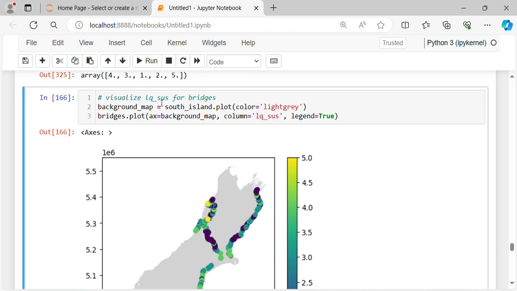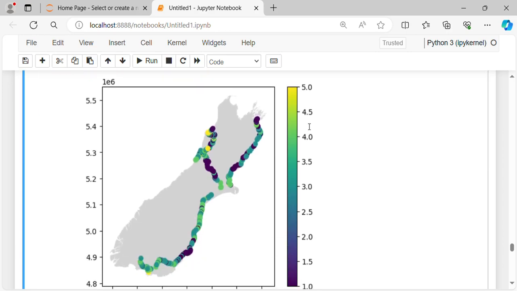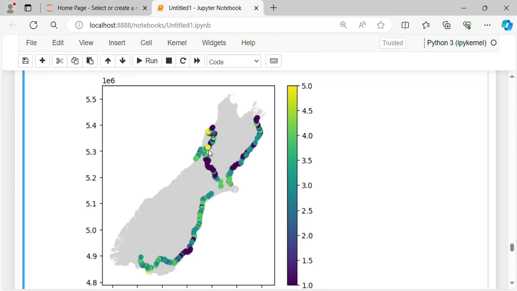Background_map equals South Island.plot(color='lightgray'). Bridges.plot(ax=background_map, column='LQ_source', legend=True), and we get this map here.